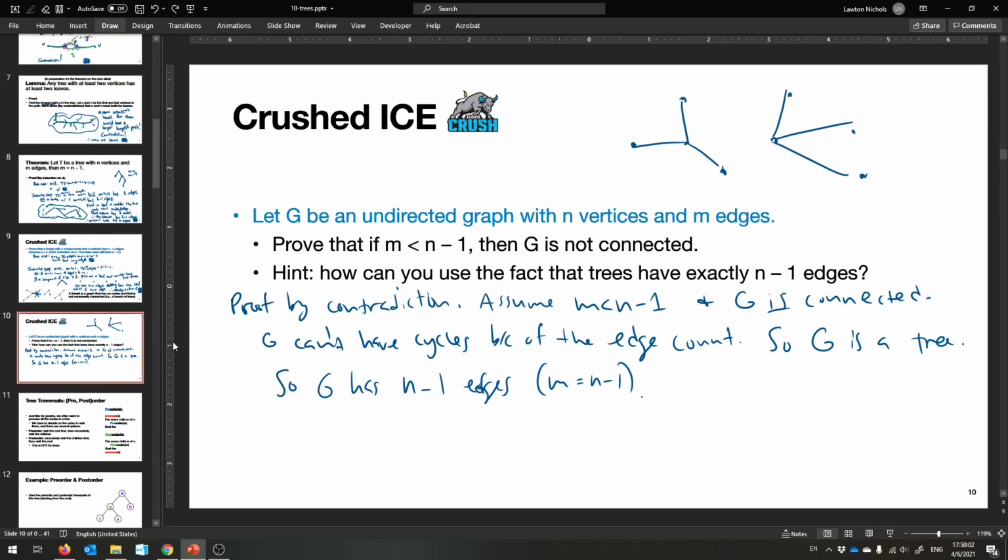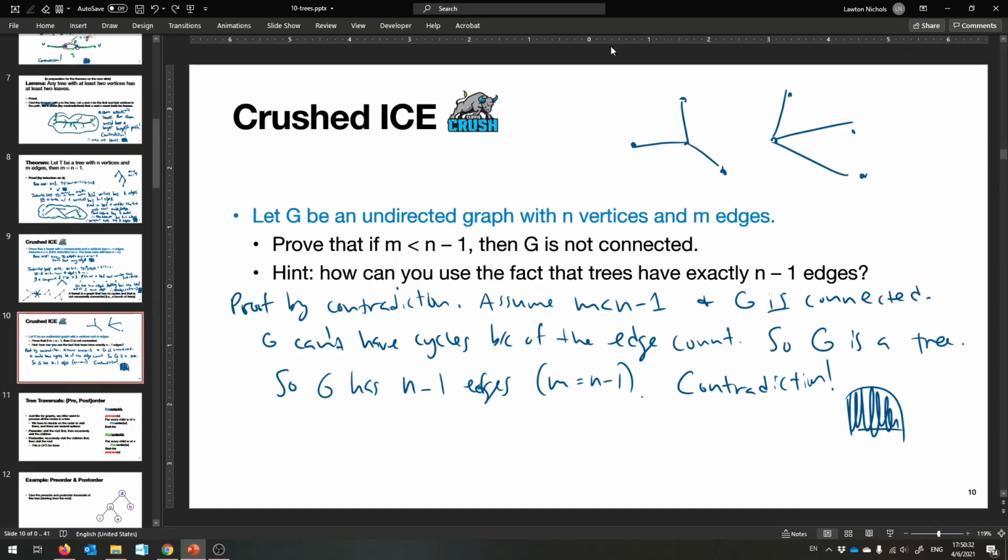The fact that we proved that G must be a tree, because it can't have cycles, and the fact that we know that trees have a certain number of edges, contradicts our assumption. And that is our proof. So you cannot have fewer than n minus 1 edges and still be connected.